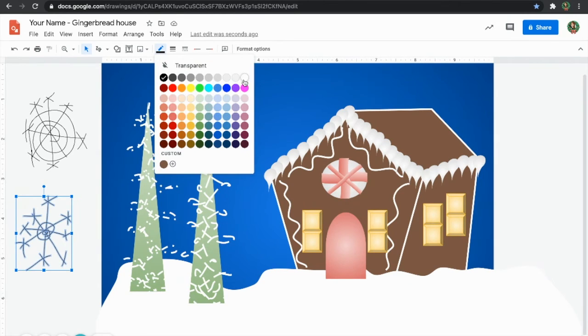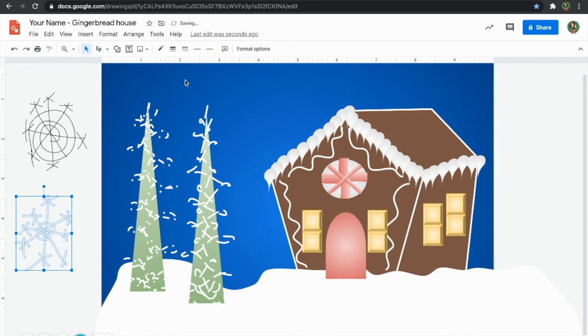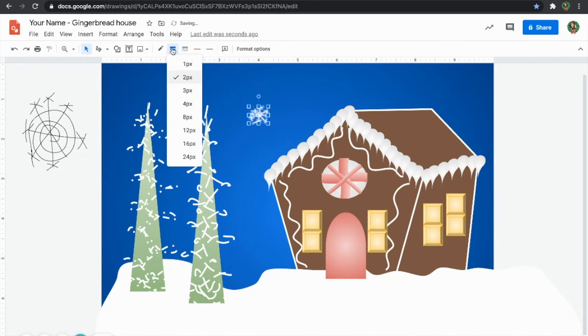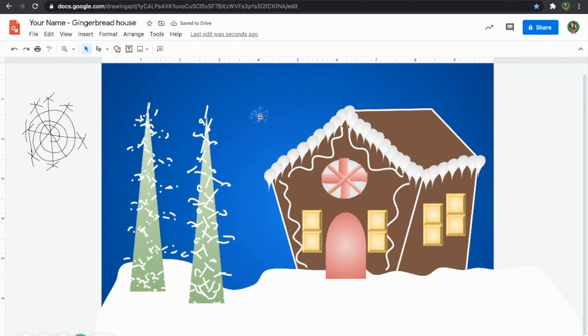We want to change the line color to white, change the thickness, and then I'm going to shrink it down real small. It's easier to make it when it's big and then shrink it down. Then I can move it into my design, and I think the line should just stay at 1. If I want to be fancy, I can make my snowflake dotted lines, but I also want to arrange it as a group. Then when I click away, there's my beautiful snowflake.